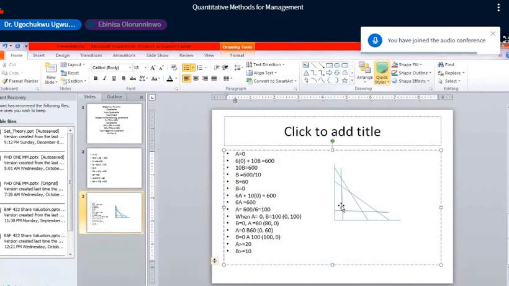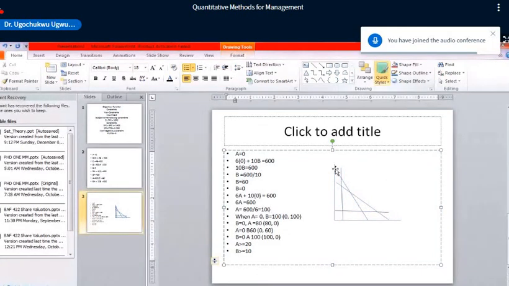Now, the next thing is how then do we determine each of these points? I'm going to be using a basic simultaneous equation, because each of these things represents an equation. What do we mean by it? It represents an equation. Here, we have A is equal to 20. Here we have this particular line that is this way, B is equal to 10.